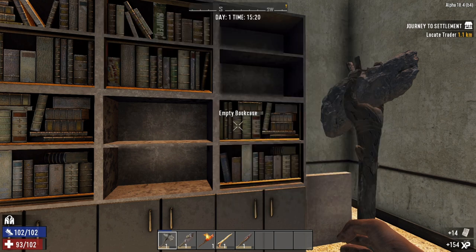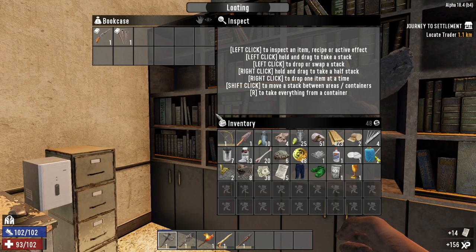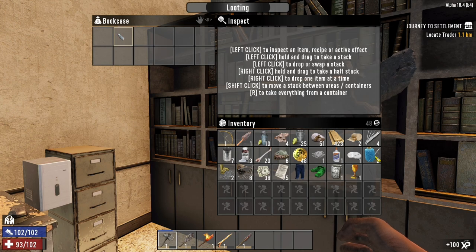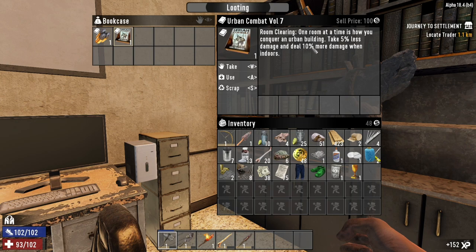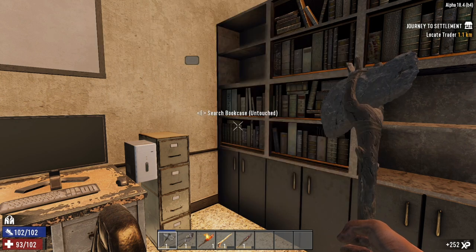Alright, we got some pretty decent stuff here right at the get-go. Day one. Oh. Are you serious? I've been looking for this in my regular Let's Play for so long, and I get the schematic for it on day one of this series. This is absolutely ridiculous. Oh my god. Okay. Take 5 less damage, 10 more when you're indoors, and I've got that. Oh my god.